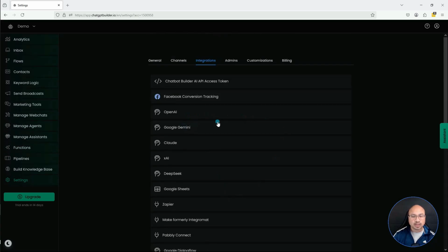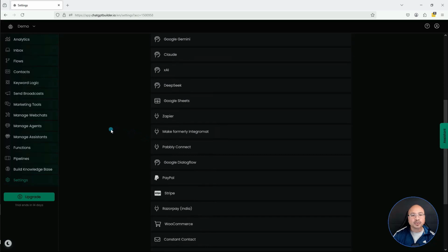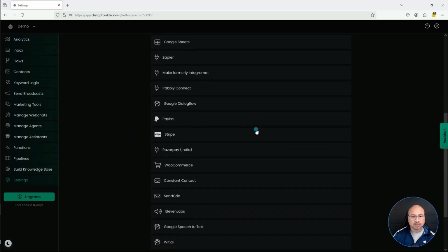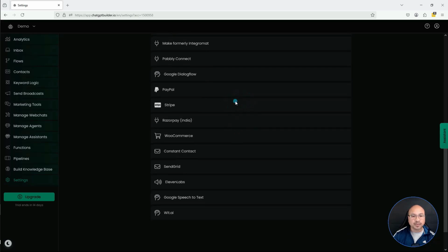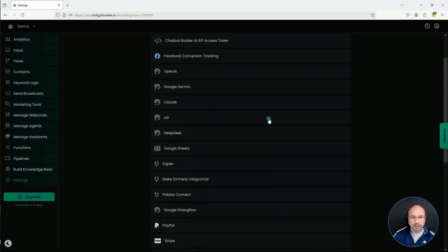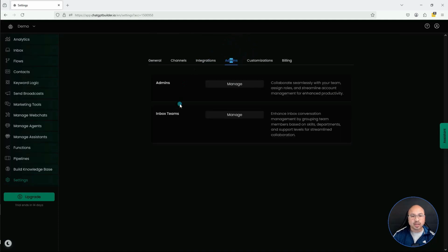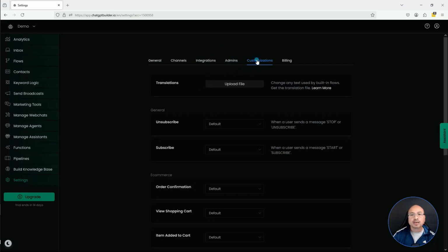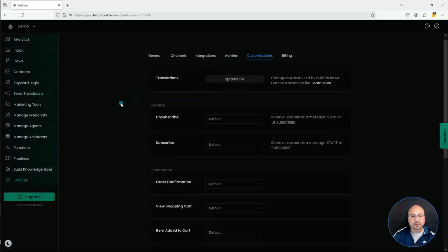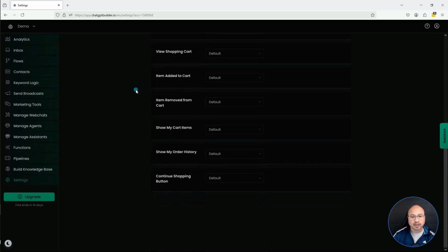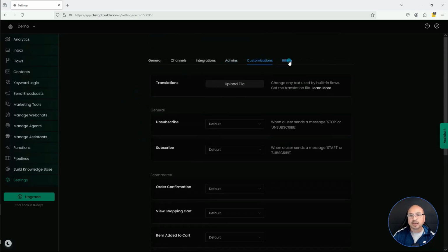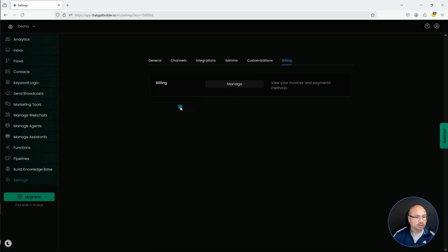Also, up here at the bottom, you also need to connect your Google Sheet, and also if you're going to use PayPal and Stripe, those are the ones that you need to initially connect in the beginning. Next, if you want to set up your admins, it will be on here. Next are the customizations for unsubscribe, e-commerce settings, and then billing information.